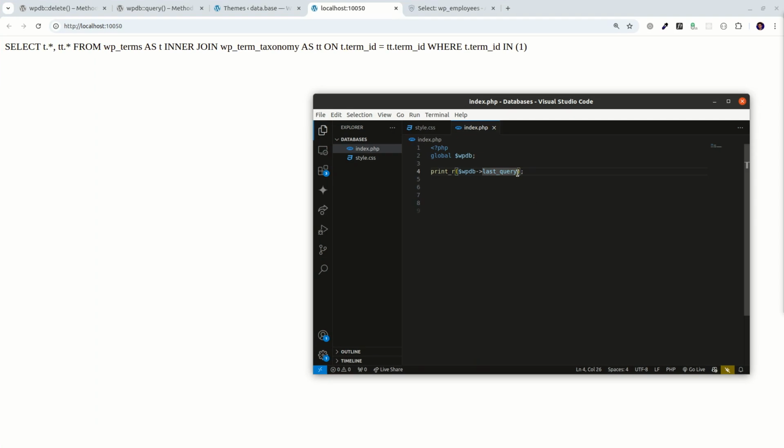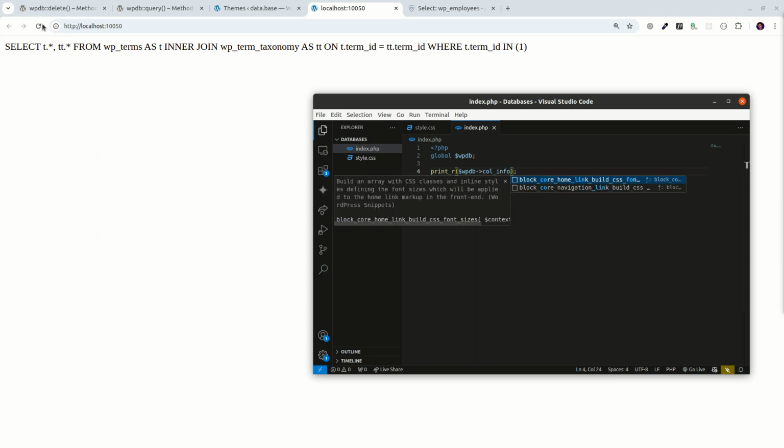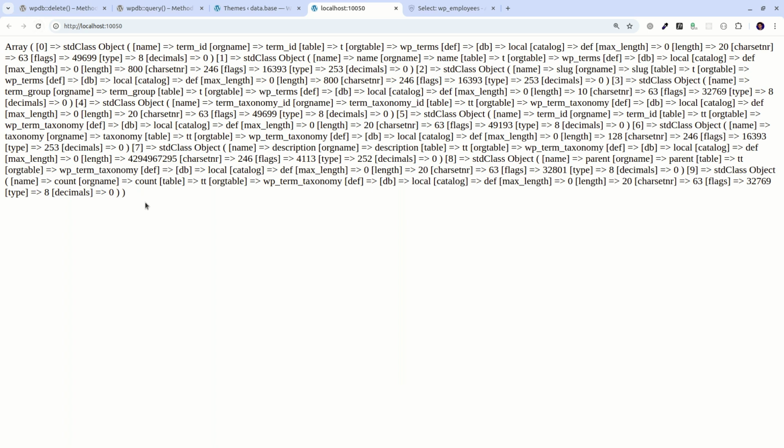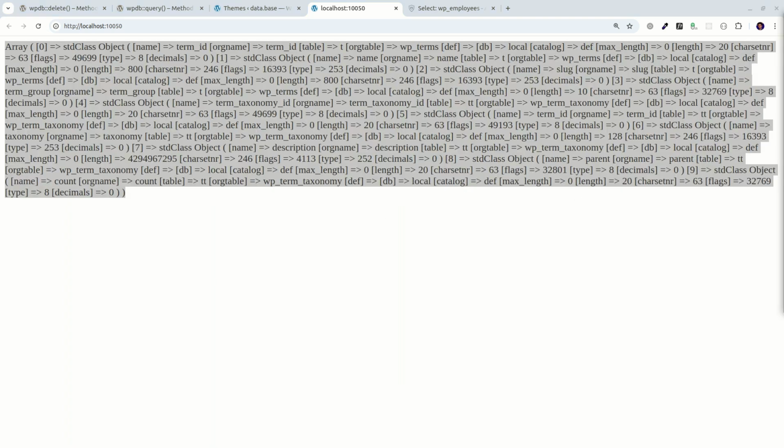So we can have things like WPDB col info. Refresh, right? So this is the information about the last column, the most recent query.